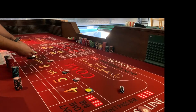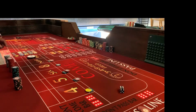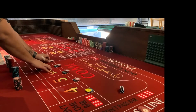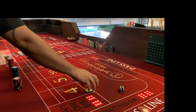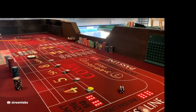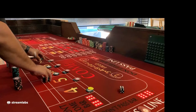So I'm going to take that 25 and go on the 8. 60 on the 8. So we got 30, 60, 60, 30. So it's 120 plus 60, 180. Oh, plus 25 on the 4. So what I want to do here actually is, let me do this.